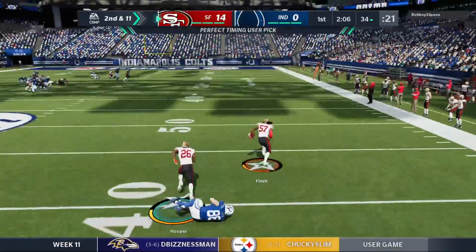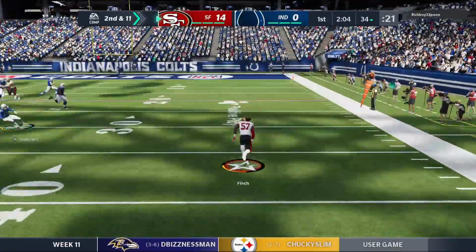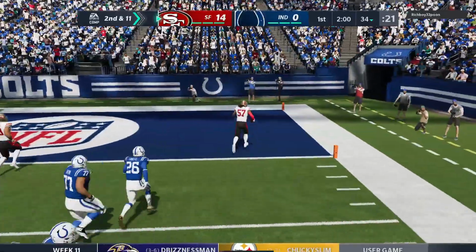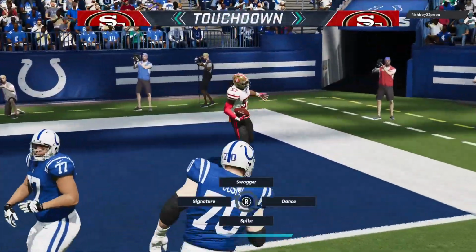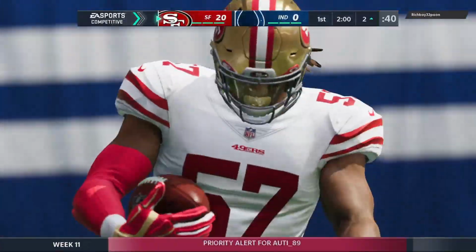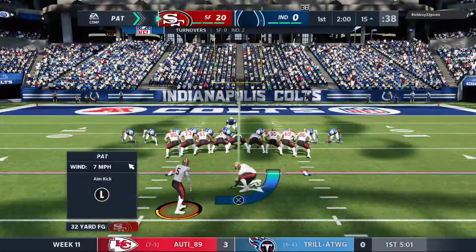Into a double team, and it's intercepted. Picked off near the 42. And now off to the races, down the right side. And into the end zone. A pick 6 for the 49er D as they score the touchdown.